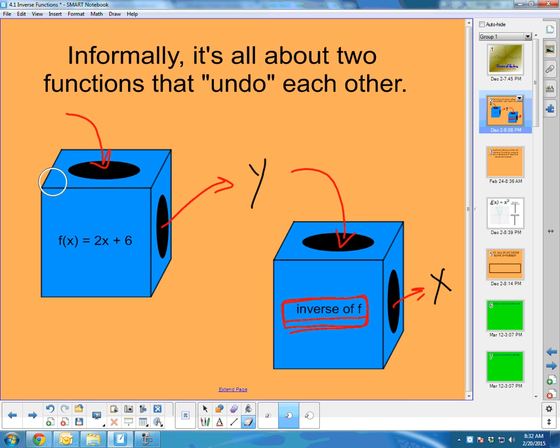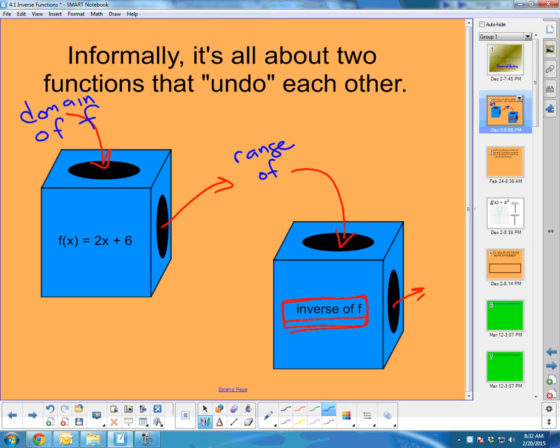Since I'm going to say it works for all of the functions, I can generalize even more. Instead of using one specific x and one y and getting the x back, I could use the collection of all of the x's, which means if I put in the domain of f, that's all of the x's put together, I get out the range of f, the collection of all the different outputs of f. I take those range values of f, put them into the inverse function, and I get my original values back, so I'm getting my domain of f back over here.